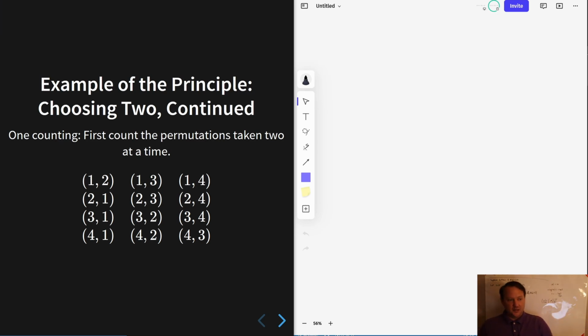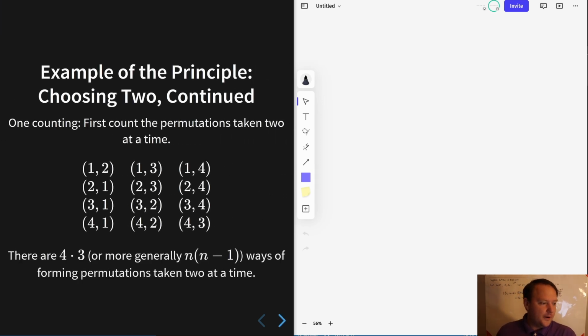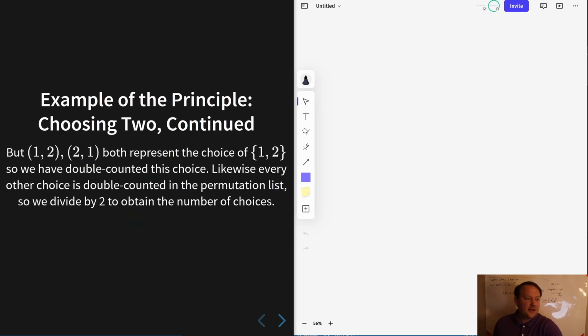So, how many ordered pairs are there? The grid here makes it clear that there are 4 times 3. Or, you could use your permutation formula and say that we're taking 4 elements taken 2 at a time. So again, 4 times 3, however you like to think about that. But in the more general case, the count will always be n times (n minus 1). And so we take that divided by 2. And that is our first way of counting this set. So for an n-element set, the number of 2-element subsets is given by this formula, n times (n minus 1) over 2.